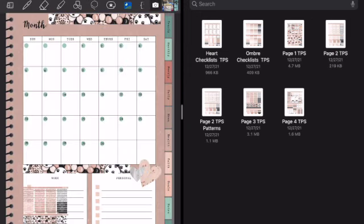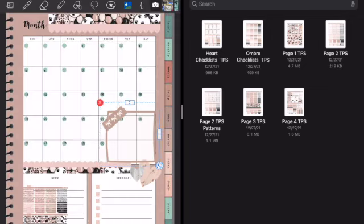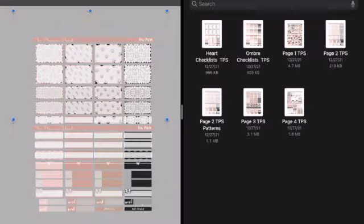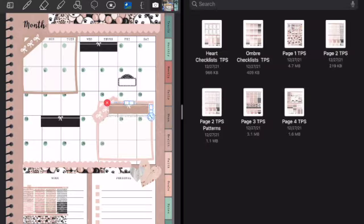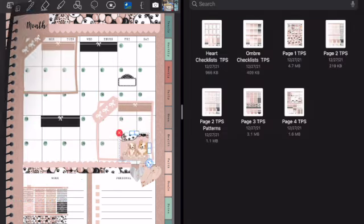And that's when I began to realize that you don't need to do a lot of decorating with this planner. It has color to it, it has some elements on it, but you can still make it your own and add stickers and things like that, and it'll work out just fine. You already know how I decorate planners. I will spend another time decorating this planner, but I just wanted to give you guys a feel of how it looks with stickers on the page, and then how it looks plain. Either way, it works. You don't have to go and buy stickers. You can just use the planner as is, which is what I really do like about it.